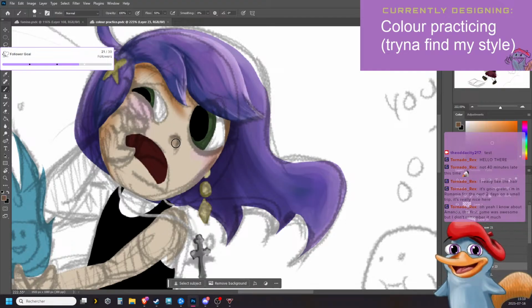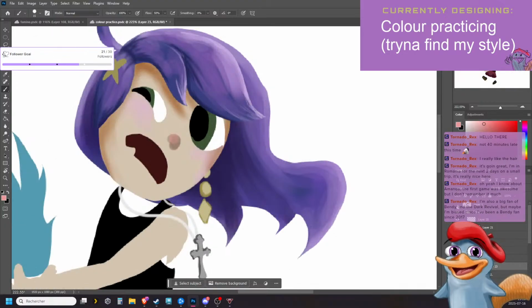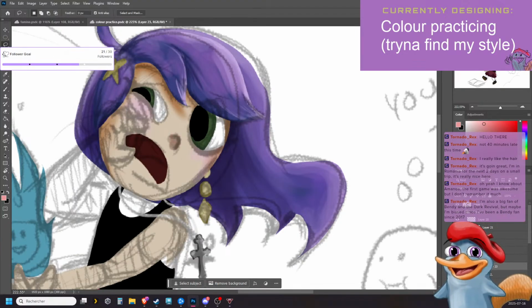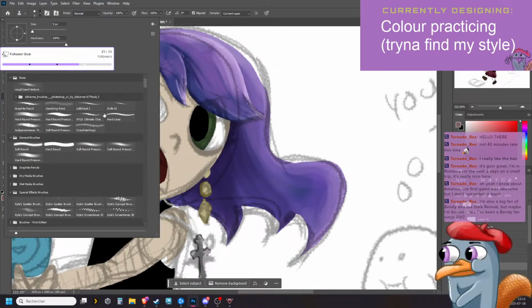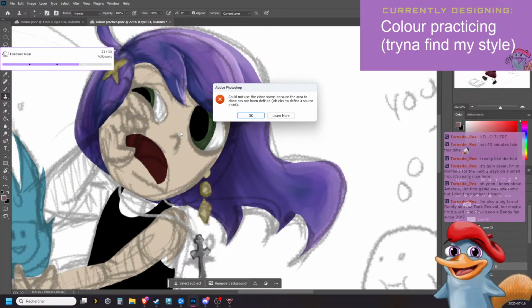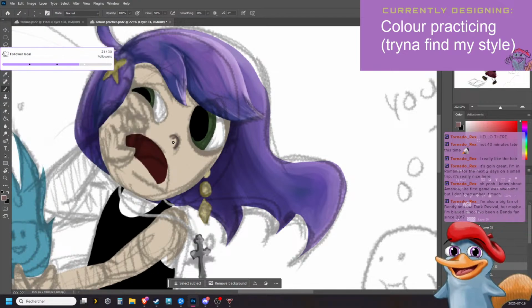We're gonna give her a little like... Ooh, you know what? I want to give her a little red nose. Little red nose. Bloop. Like a little... Does that help? Oh dear God. It did not help. Okay, wait. Take 3. I'm gonna give her a little like... Maybe it's just the brush. I'm not sure if I'm happy with that brush. Oh, why is it a clone? I don't want the clone. Okay, we're gonna go hard lines and give her a little snoot.